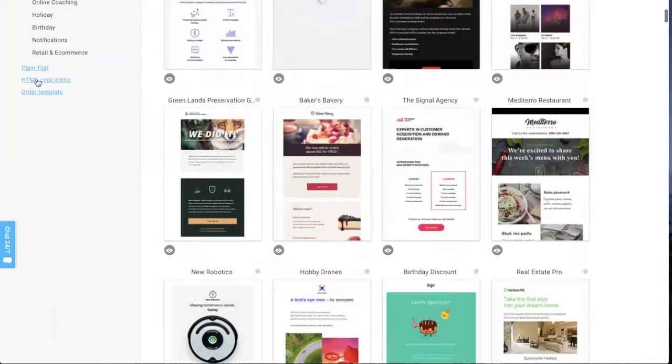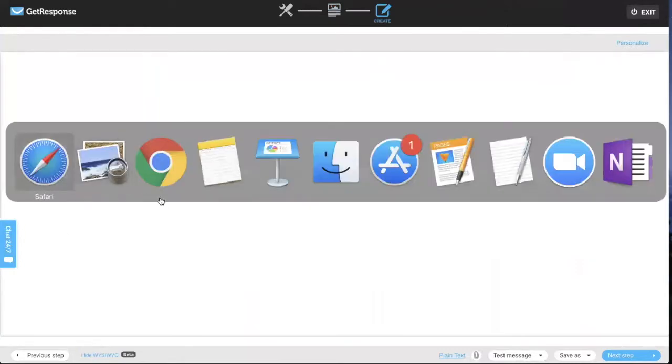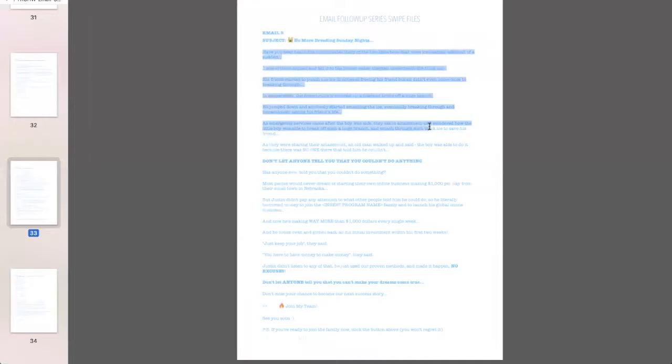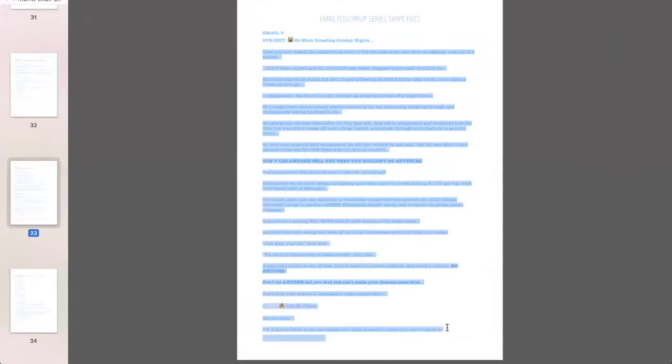Then I go on to HTML code editor. I show WYSIWYG. And I come back to here. Then I copy the whole thing to here. Copy the whole thing.